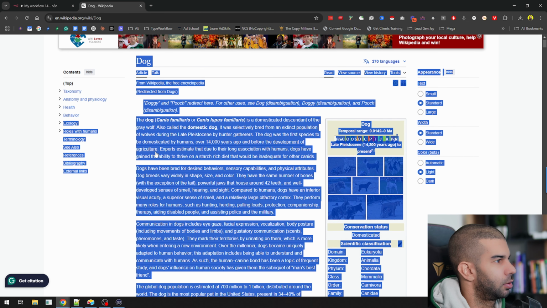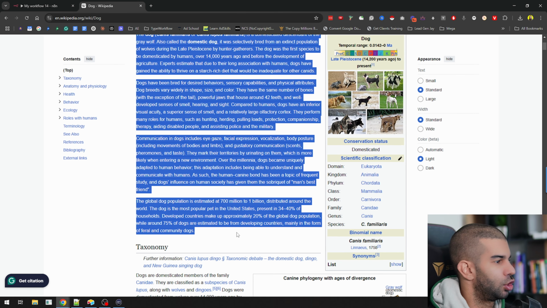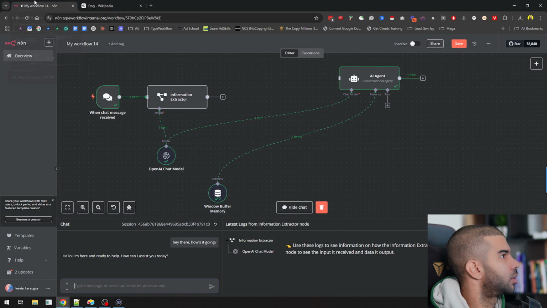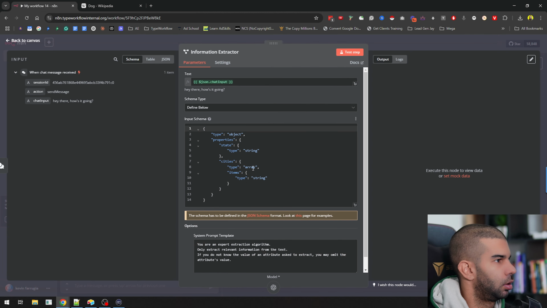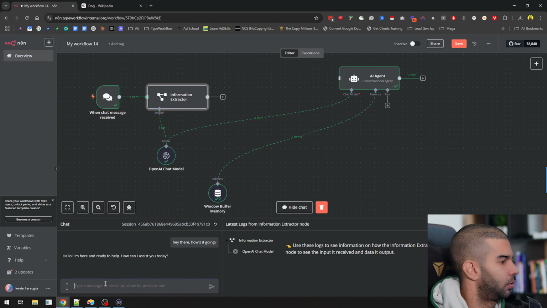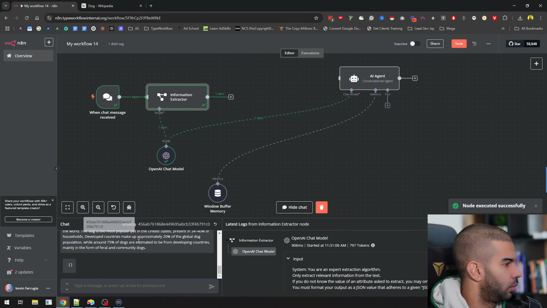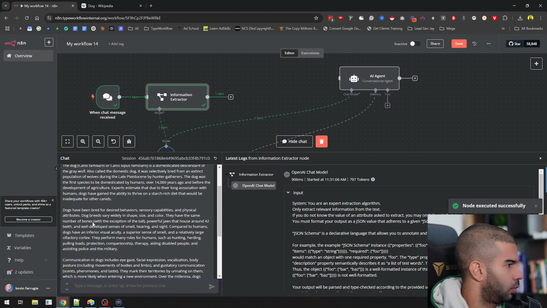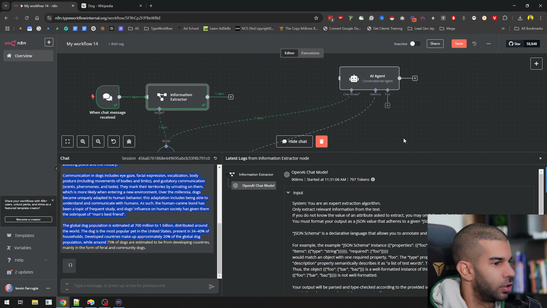And let's grab this information. So let's go back here. Let's create a chat and just paste that in there. And let's see what we get here. So here we didn't get anything, right? So we got the input, but the output was blank.